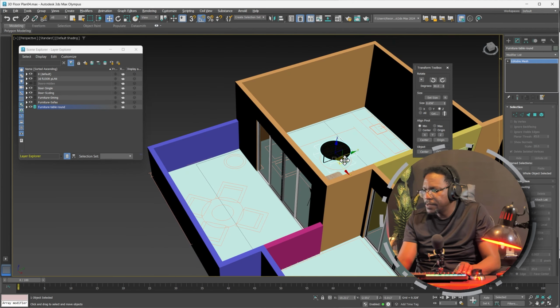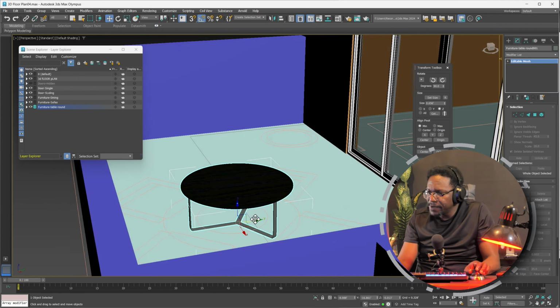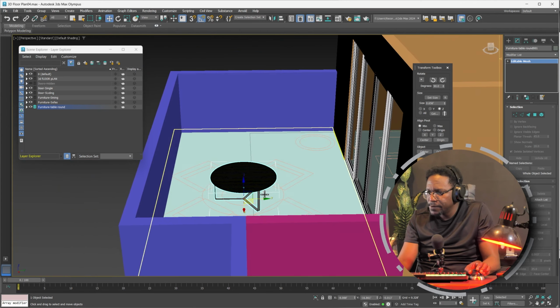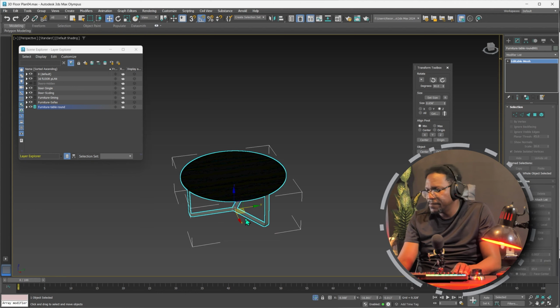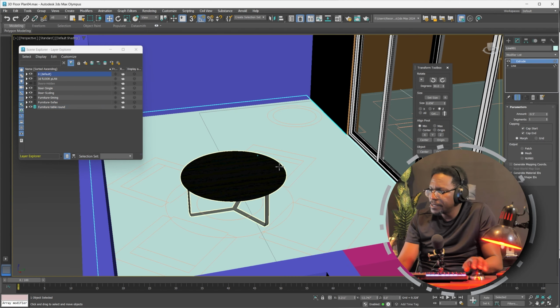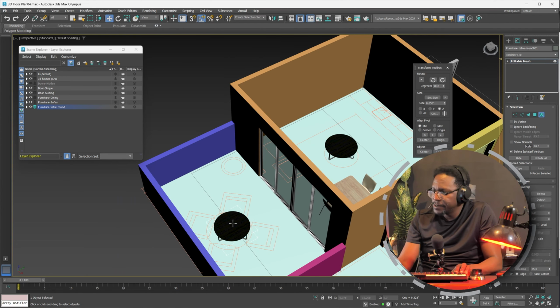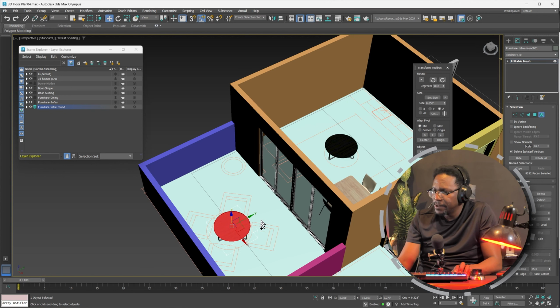There we go. And we're going to copy this whole thing, shift, drag it. I think this is fine here. We just need this one to be a bit taller. So what we're actually going to do is, let's isolate this. I do believe we made it an instance copy. So what that means is that if I go to edit here and I make this taller, it's going to make both taller.